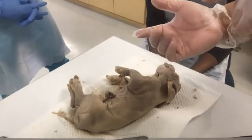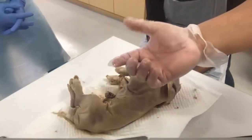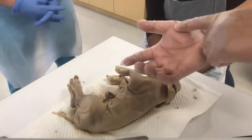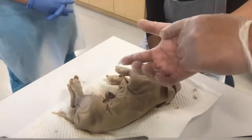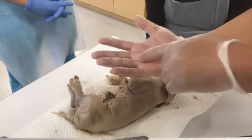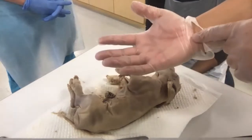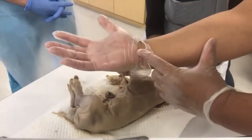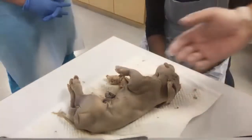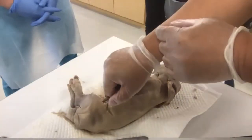But it affects my radial nerve. So my thumb isn't as strong as it used to be, right? Because there's not enough force to pull the tendon. You've got to look at it like an imagination, right? Let's say there's a string connected to these, and that's your tendon. If I pull on them, what will happen to them? It'll close. But what pulls on the tendon? The muscle. And the muscle does what? Gets shorter and longer. That's all muscles do. And then the other side, if this contracts, this side has to do what?